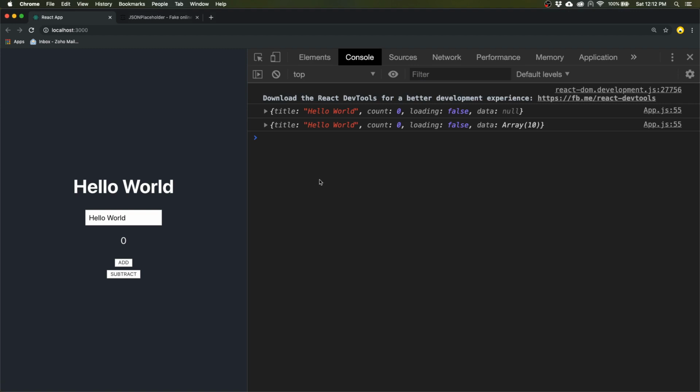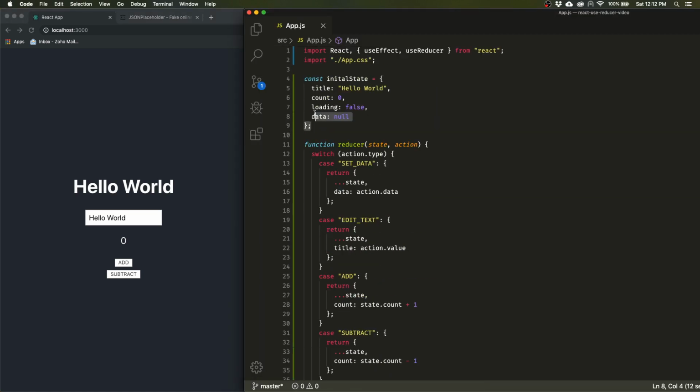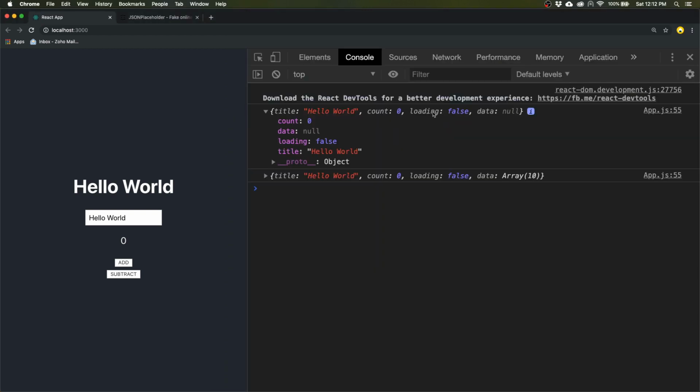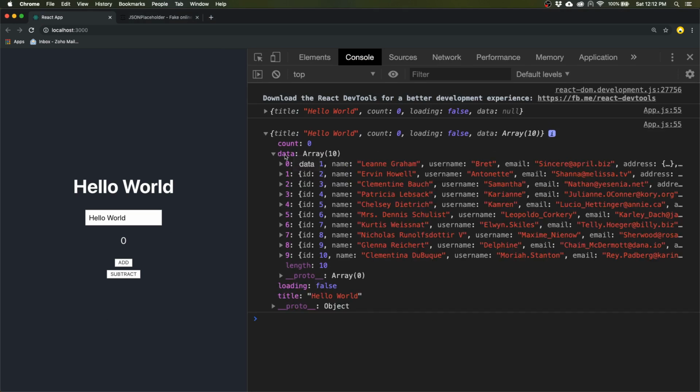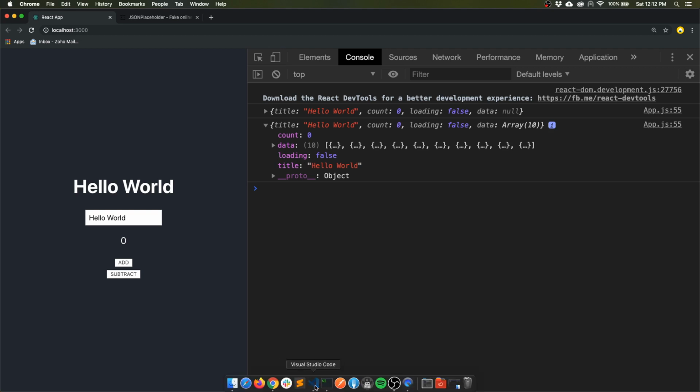Alright, this is good stuff right here. I'm going to do a reload. Okay, so this is the initial state, right? This part is this part right here. It's the exact same thing. And then when we get the data after we set it, the component gets re-rendered, and now we have access to data on our state. So we can do this.